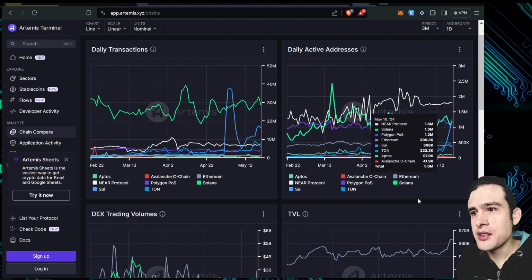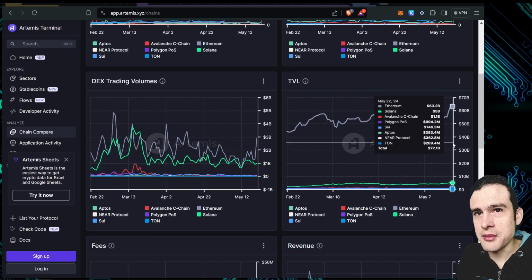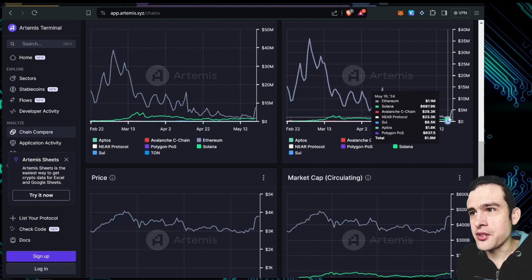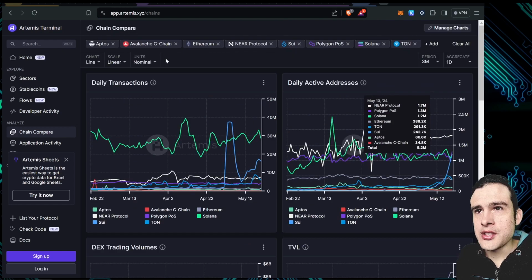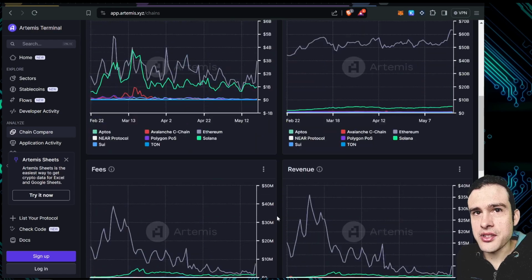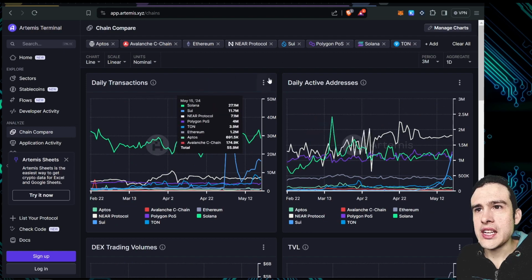Daily active addresses, pretty low. I mean, Ethereum is still pretty flat. TVL is very high, admittedly. So I think a lot of people will just put their money in there and just sort of forget about it for a while, for the most part. And we saw the revenue come down quite a lot, but it spiked up just recently with that ETF news. So that's what I mean by the activity on Ethereum is more so divvied out to the layer 2s, like Arbitrum, Base, all that sort of stuff. I don't know why Base isn't on here or the other ones, but nevertheless, it's just a small indication there.